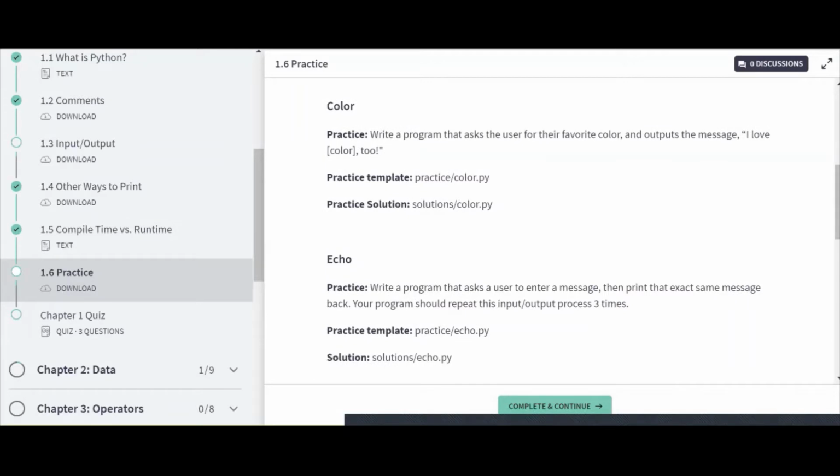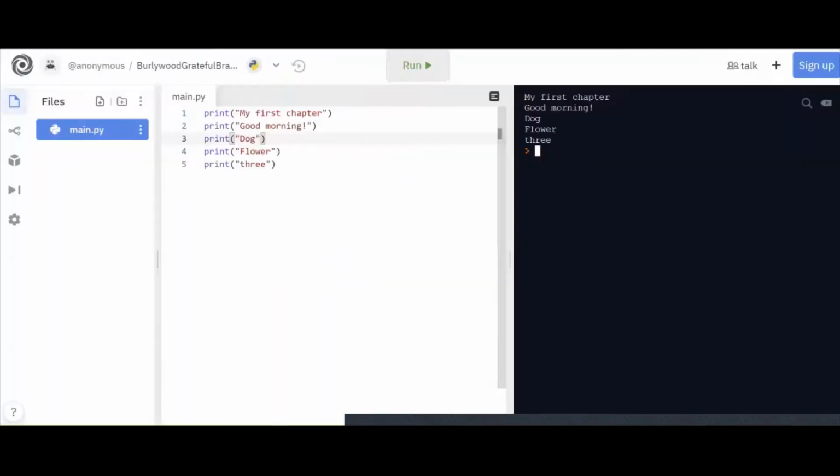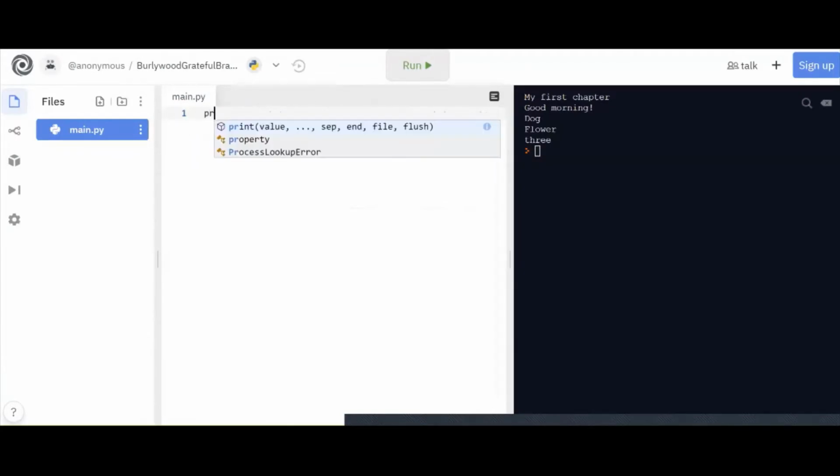For the next one, we will need to write a program that asks the user for their favorite color, then outputs the message, I love, insert color here. So we can use a similar strategy as in a previous example.